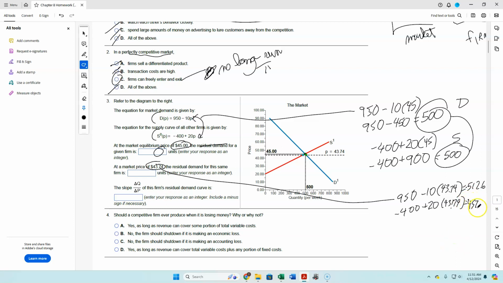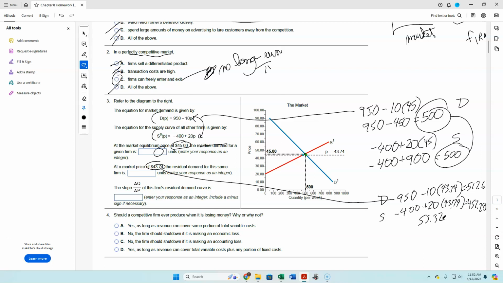457.8. Now what we can see here is that my demand side of it here is a little bit greater than my supply. So now I'm going to subtract the two from each other to get the residual. 57.28, and I get 55.32. Again, your numbers are likely going to be different.